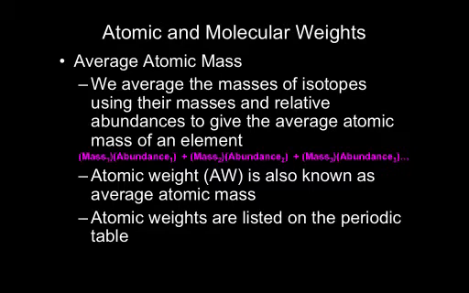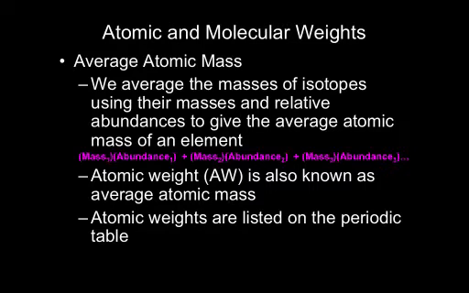So what you're going to do when you do an average atomic mass is a weighted average based on abundance. To come up with those particular numbers, a sample of an element is run through a mass spectrometer, and then you get a readout that tells you what percent of each isotope is actually present in the sample. So all of these numbers that we use when we actually calculate average atomic mass come from data from that mass spec.